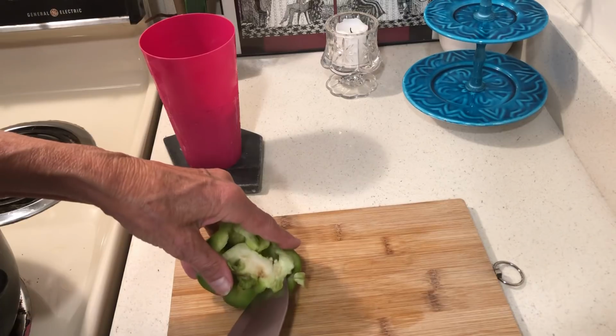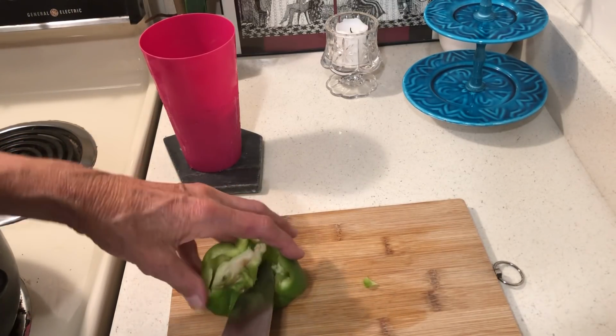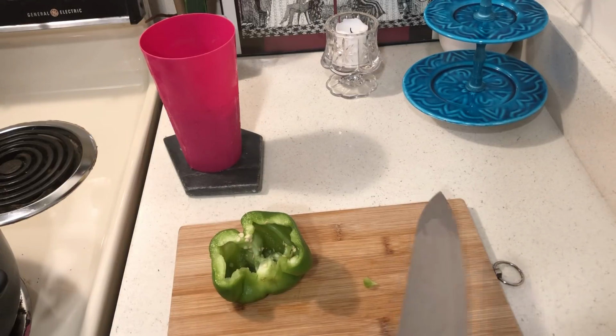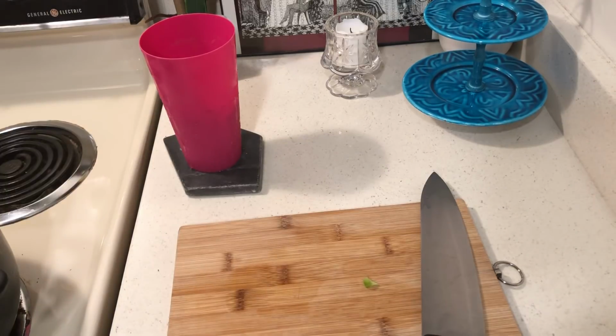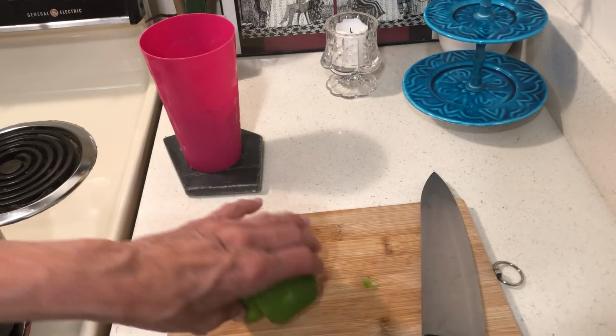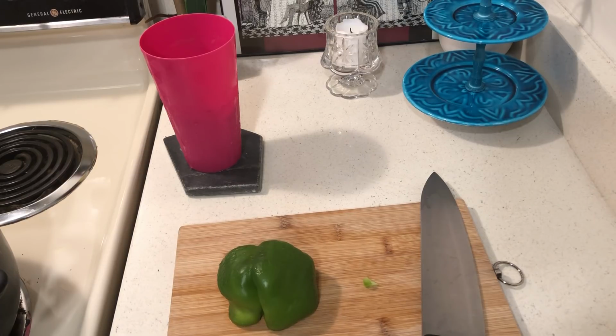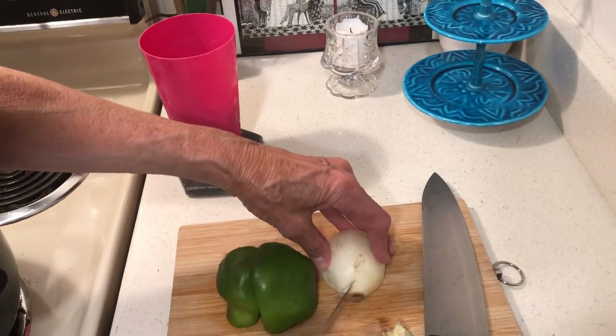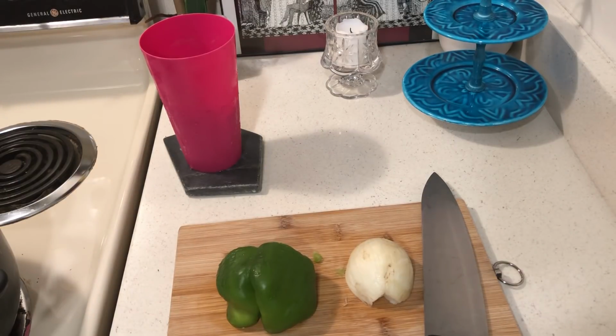So I had a little green pepper left, so I'll use that up. No wasting. So if you're continuously preparing, if you're continuously conserving your money, you're going to be able to withstand any hardships better, much better. I don't believe in unnecessary hardship either, because that's unnecessary. You never know. At certain times in my life, I had to endure a lot of hardship. And so a lot of the things I do is so that I don't have to endure hardship. I don't want to. If I can avoid it, forget it.